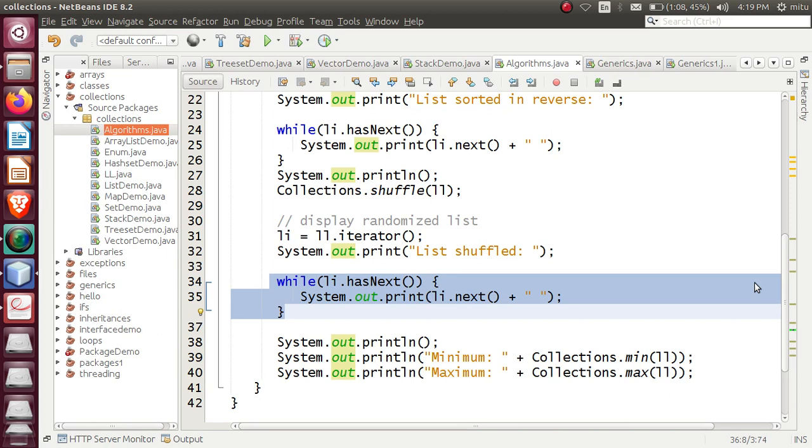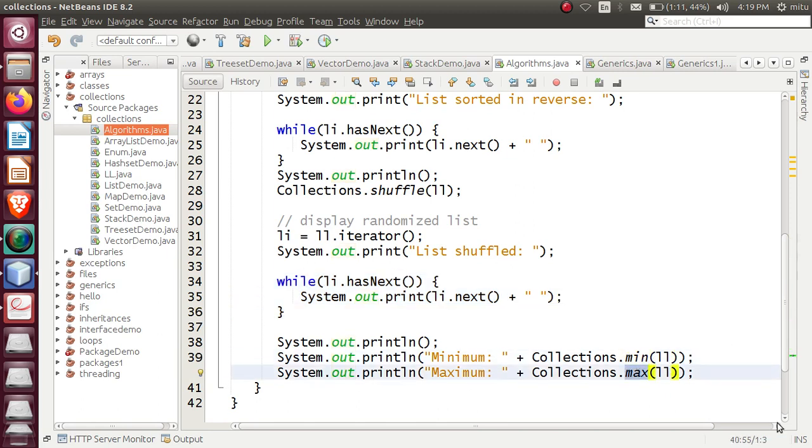Iterators are not used much today. Enumerations are very regularly used interfaces in many Java programs. Now at the end we are using min and max. If you want to find the minimum element or the maximum element from the given collection data structure, we will use the min and max methods. Min contains the list as a parameter, and max also contains the list as a parameter. They are passed there, and the minimum number and maximum number from the list can be printed.